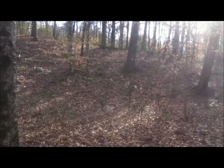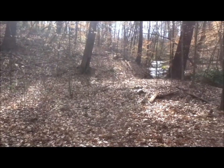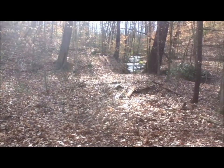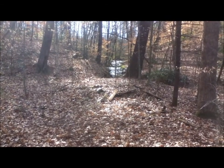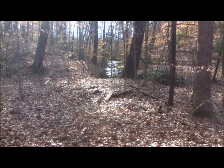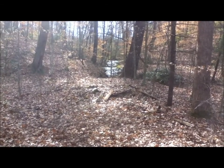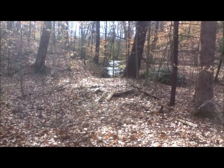This used to be a gathering place for church groups and for family picnics. There used to be a cook shed right over here, and my granddad built it. It had a wood cook stove, had running water. He piped in water from a spring up the stream there, and it was really a neat place to come and camp.